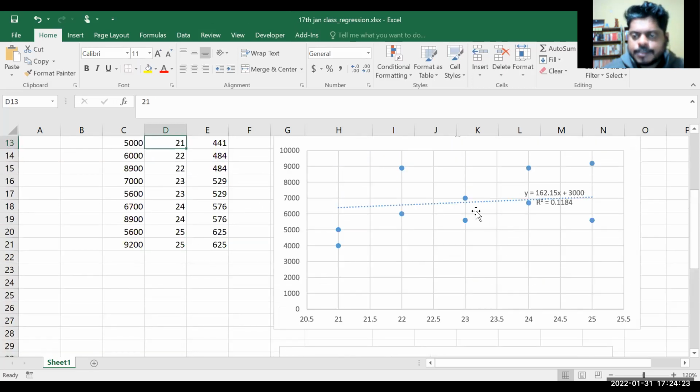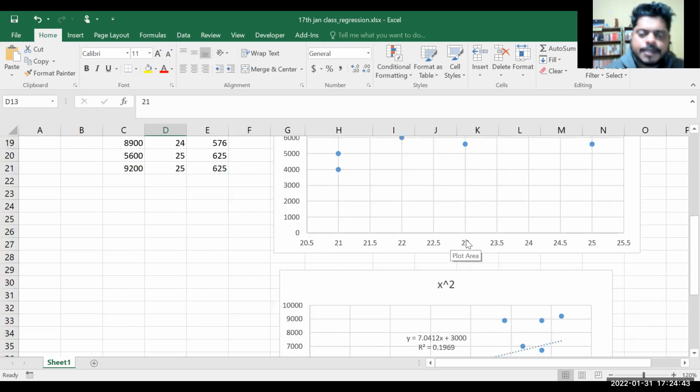Ideally, I should have done this kind of scatter plot first. From the scatter plot, I should be able to see that it is not a y-x relationship. It looks like y equals something plus an x square relationship, where a small change in x brings a big change in your internship income.